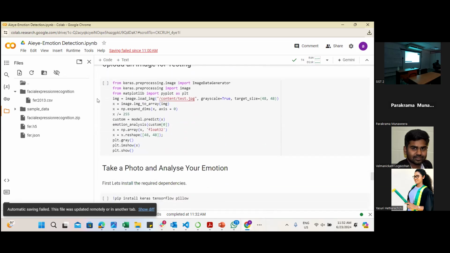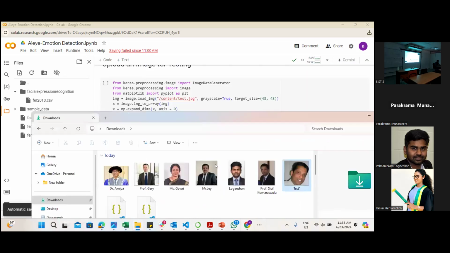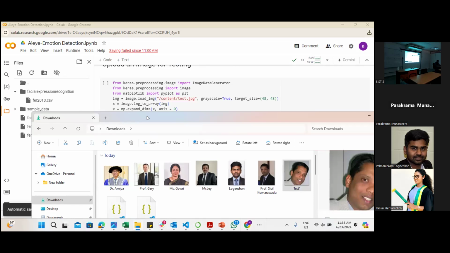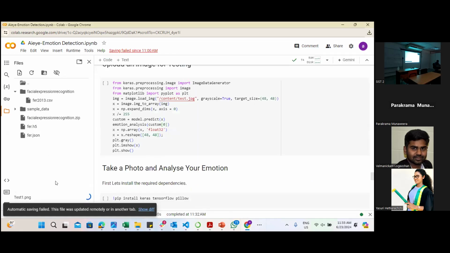Now what I am going to do is upload an image here, right? I will upload an image that we downloaded earlier, maybe Cecil sir's image. We'll use Cecil sir's image. I'll load it and put it here.